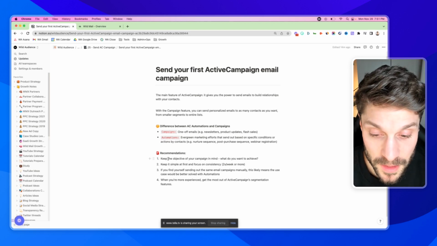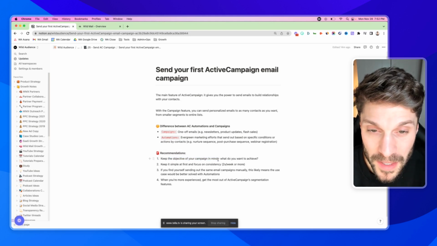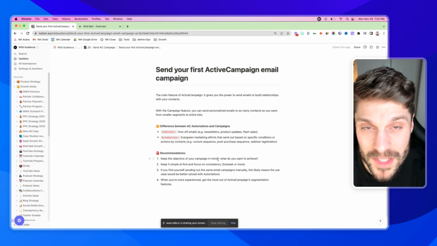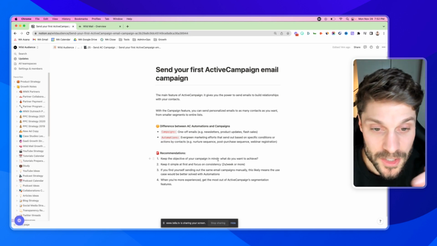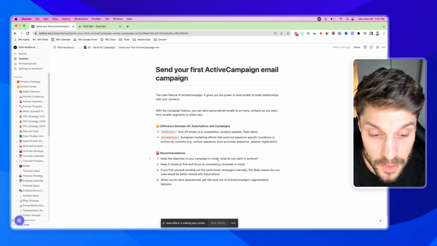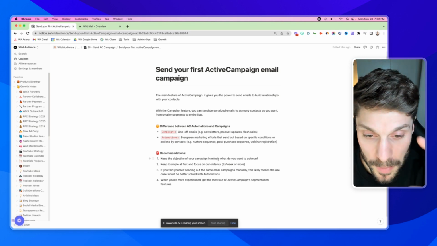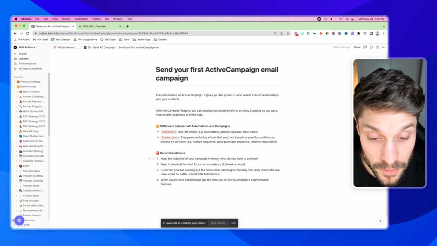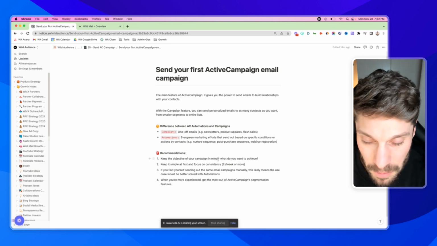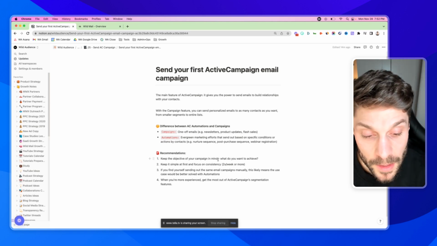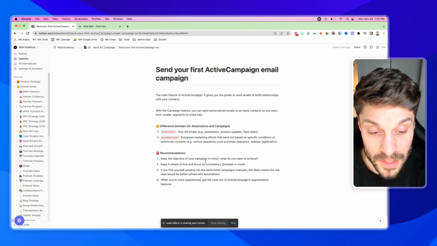Now, first, you want to keep the objective of your campaign in mind. Typically, when we're sending one email, we have one main objective in mind with that email. Otherwise, the message tends to get lost in too much copy that's too lengthy, maybe it doesn't get read, et cetera. So we do try to keep it to one goal at least, even if you have multiple paragraphs, it's one main goal. What do you want to achieve? Are you updating your contacts? Are you nurturing? Are you kind of selling more in that email? Think about that first before you write the campaign and try to achieve one specific goal.